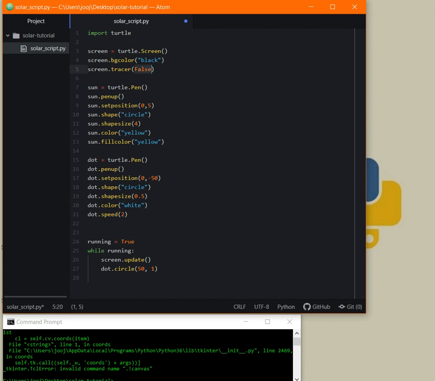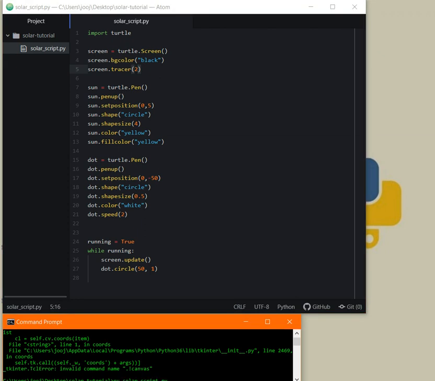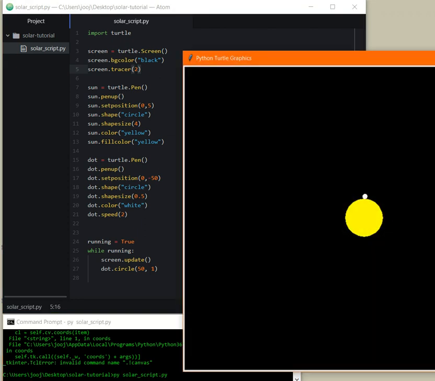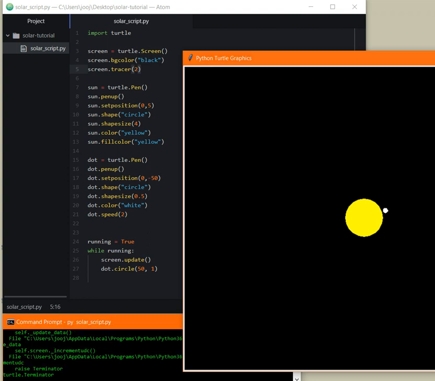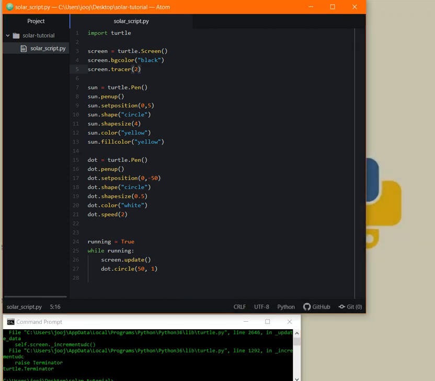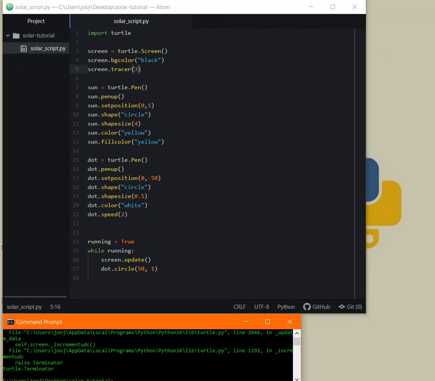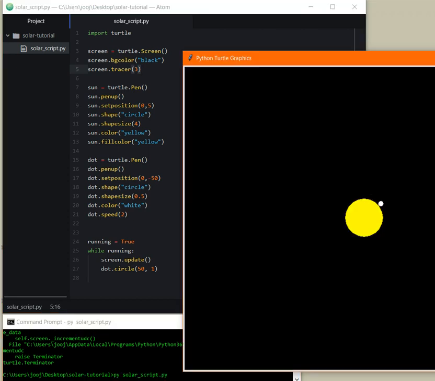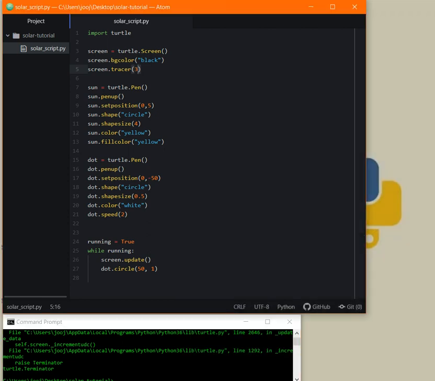And now we can have other options. Let's play with the screen tracer itself, like make it 2. Now it's better. So this is kind of experimental. Let's make it 3. No, the 2 was better, so we keep it 2.